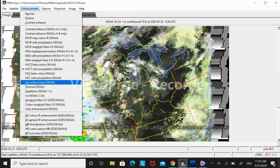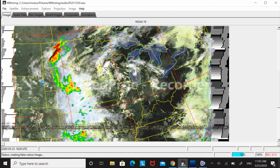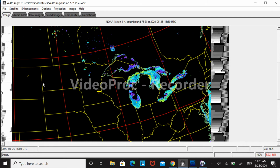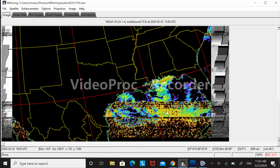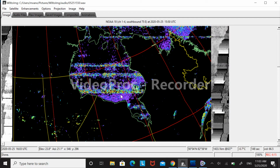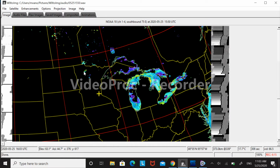I can change enhancements. So sea surface temp. This one's kind of interesting. You see the surface temp of water. So looks like this is pretty hot over here. And you can see the oceans, decently hot water down here. If you scroll over, you can see the temperature down here in Celsius. So 55.6 degrees Celsius there, 2.5 degrees Celsius, negative 5.9 here. Oceans are actually pretty warm today, or lakes and oceans. So Lake Superior is pretty warm.